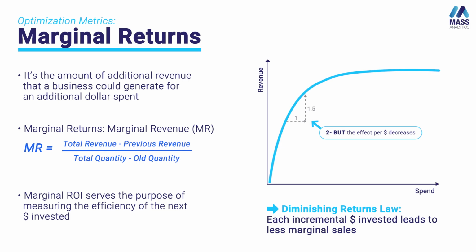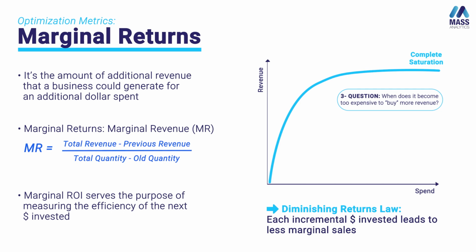The 1 million investment used to bring back 1.5 million in revenue. Now, the same 1 million that is invested later on won't bring any more 1.5 million, it will only bring back $0.5 million. And that's exactly what we mean by decreasing marginal returns. So the effect per dollar spent is decreasing as we move down the curve until we reach complete saturation, meaning that it becomes useless to spend any dollar on that channel because the channel is simply saturated.